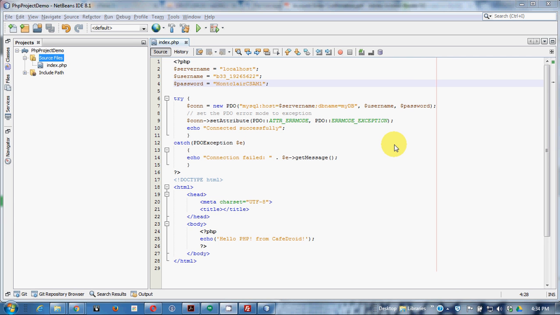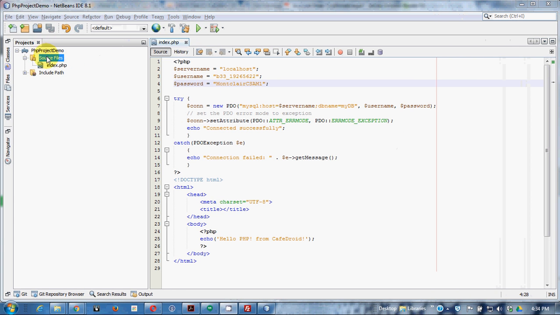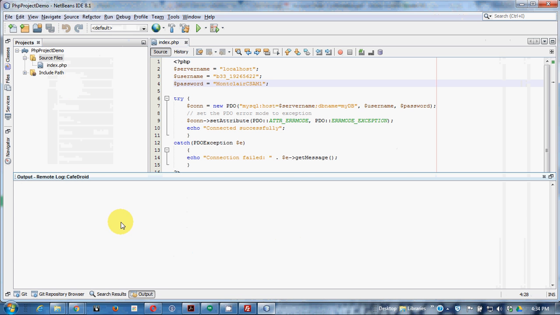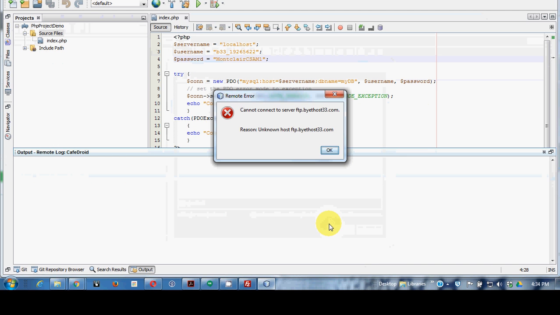To upload them manually without doing the save and run, you just right click on your folder and say upload, and choose which file. We only have one file. So upload, of course.